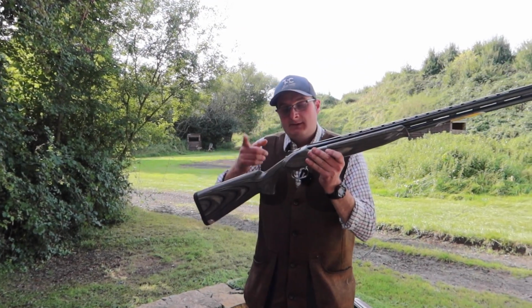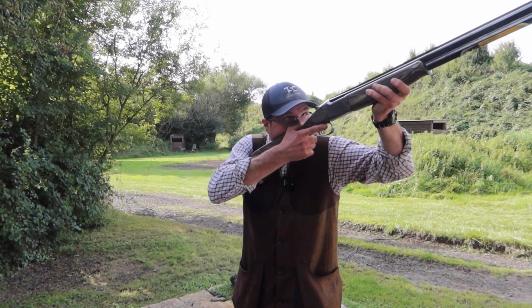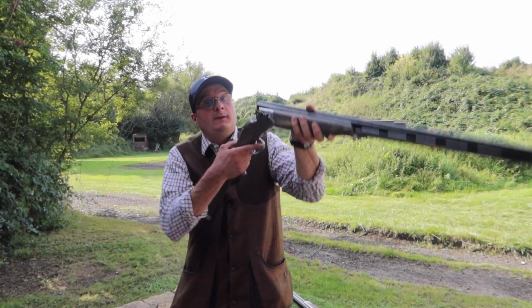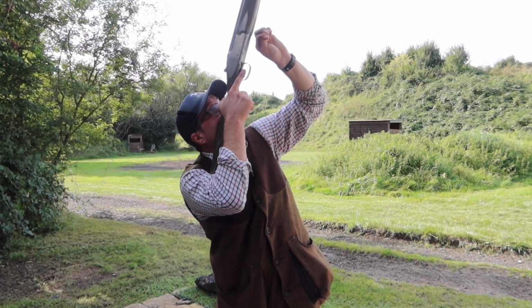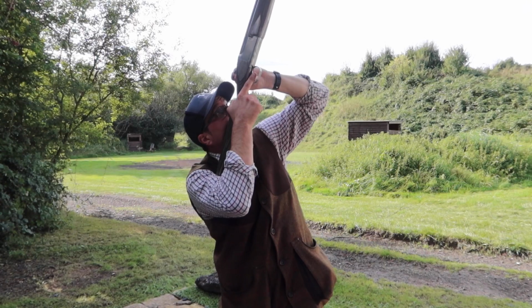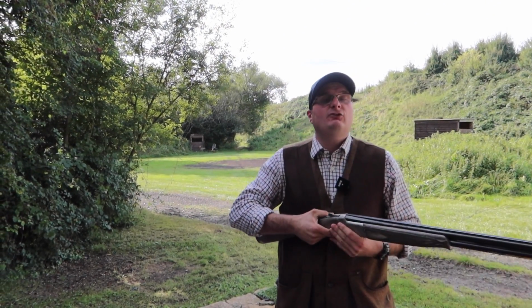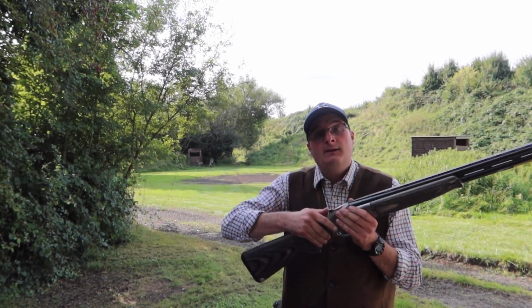If your eye is below the rib here, you're not going to be able to see the target you're shooting at. And if you're going to go and shoot a tall target, like a driven, and you go right back there, your eye is being pushed into that rib, behind that top lever even more. And this is where, if you're really tall or you're really small, you have an adjustable comb.